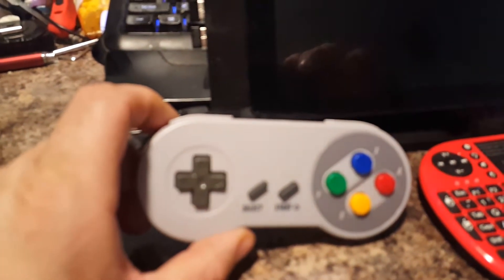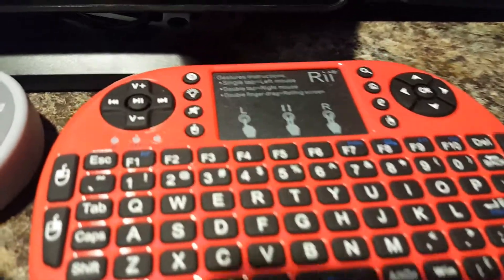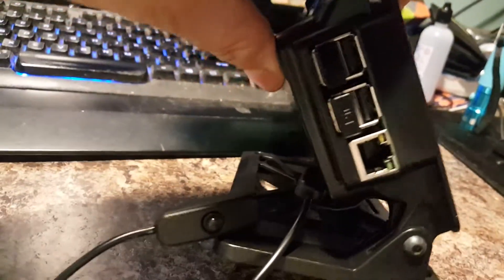I've got a little wireless controller for it. It's got a little mini keyboard for it. It's got a touchpad even. And this is the Pi itself. Pretty small — it's a 7-inch screen. That's about how deep it is; I'll give you an idea of how big this thing is.